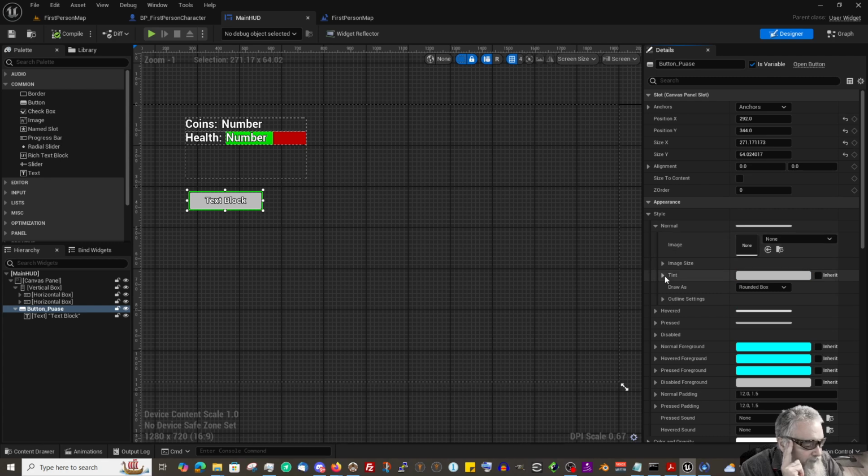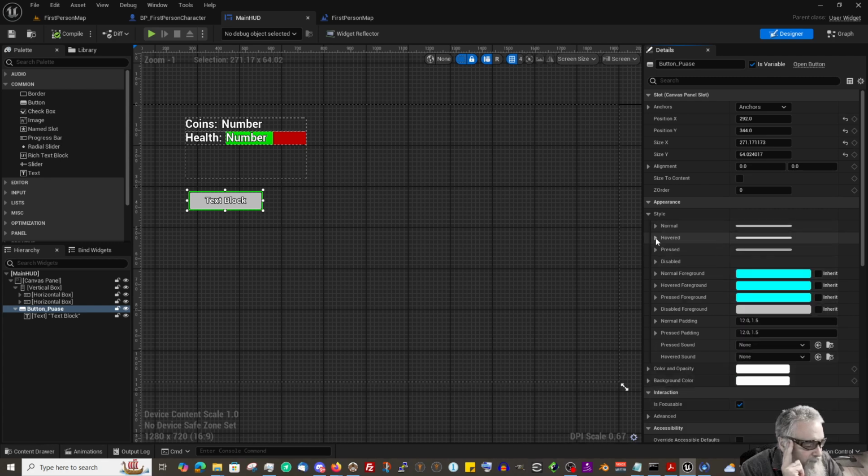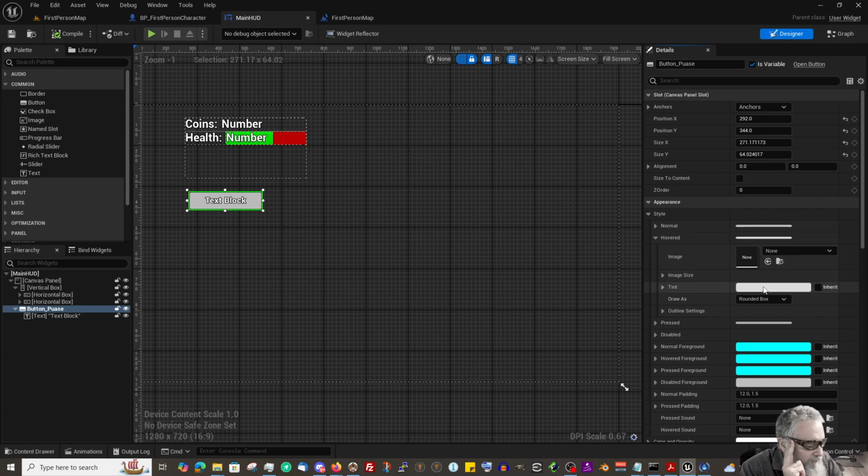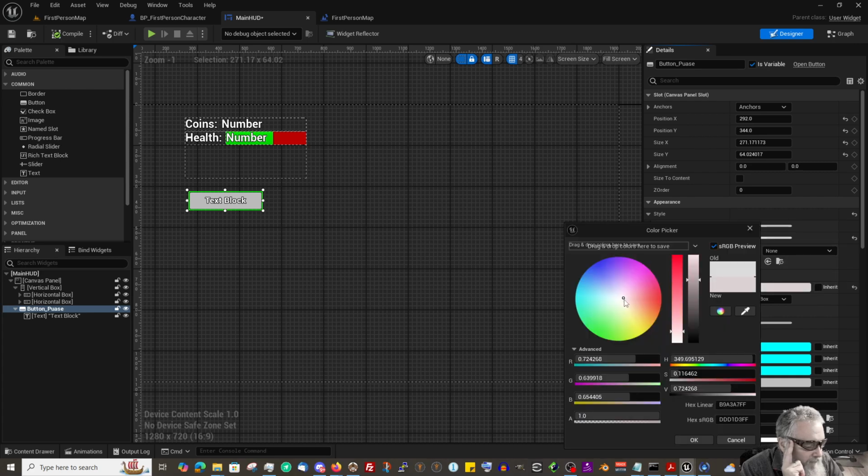So if I wanted to change the normal color, or let's say I wanted to change when I hovered it, and we'll just do something silly here and make it yellow.